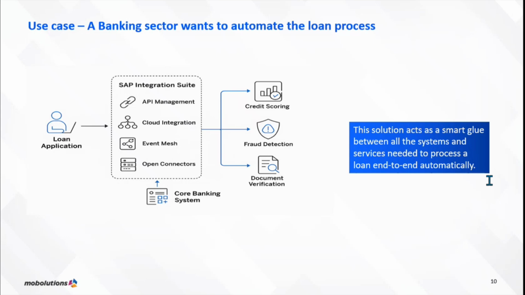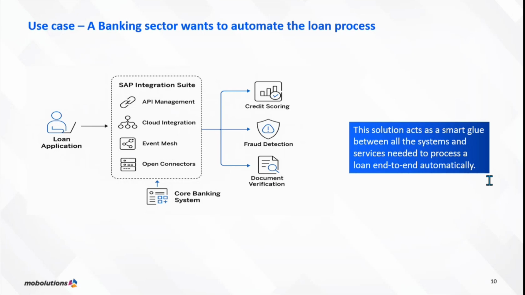Her details are instantly sent through API to the credit bureau for a real-time credit score check, and her documents are sent to a verification provider via open connectors. Simultaneously, the system checks her income and bank history, all through secure integrations with the financial backend. Now, if everything checks out, say credit score is above 750 and income is within the approval range, the loan gets auto approved within minutes.